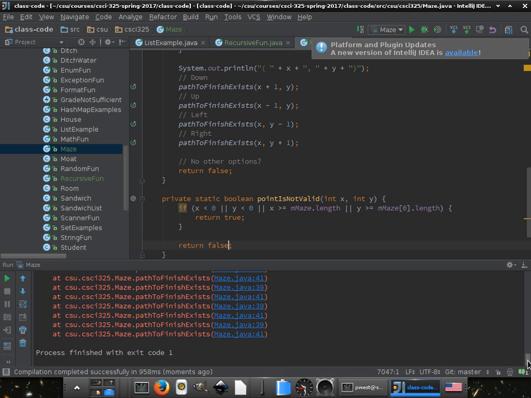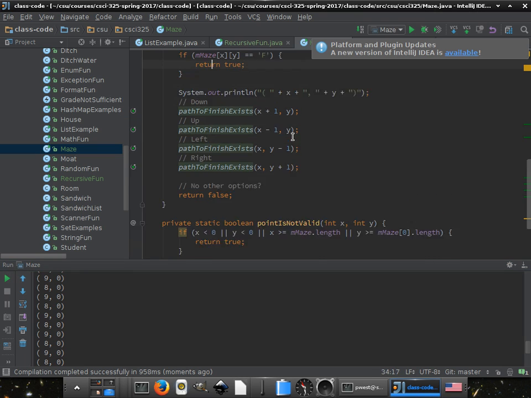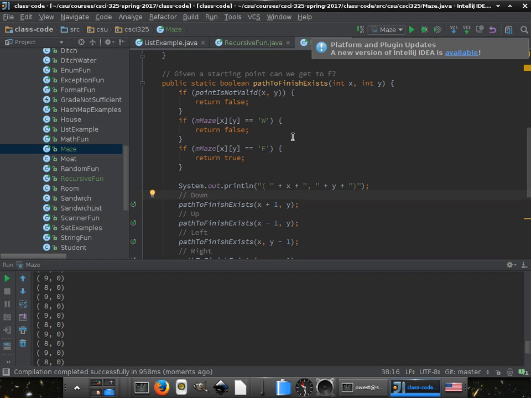Whoa! Oh, what's going on here? What are we thinking? It's bouncing between one or two values. So basically it's going all the way down, and then going back up, then back down, then back up, over and over. How can we stop that? Take out one of them. Take out one of them? It doesn't help you, but it gets rid of that problem. No, we still want to be able to go down, up, left, right, right? Correct?